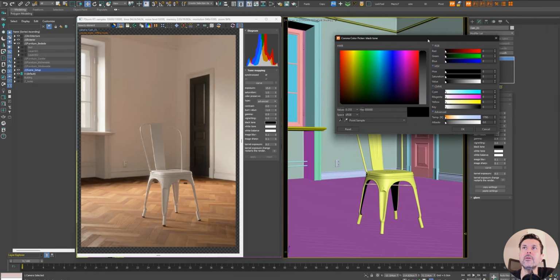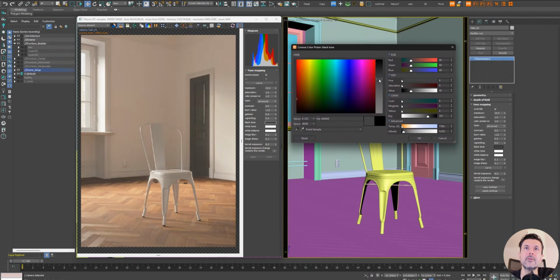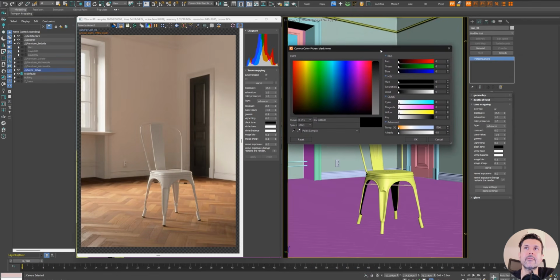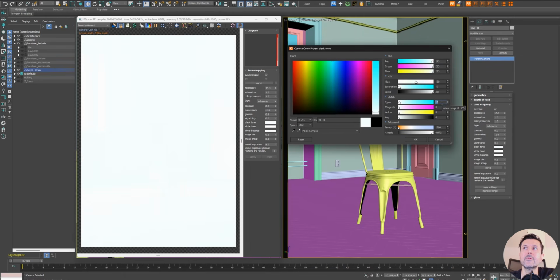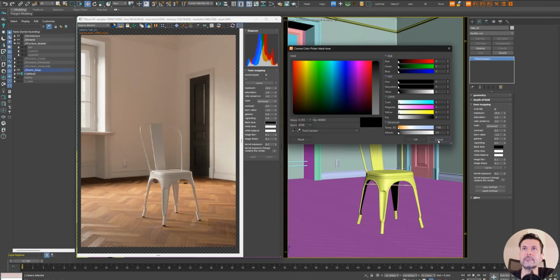Black tone is for if you want to add some sort of tone into your black color. For example, here I want to add a little bit of blue. Maybe 50.